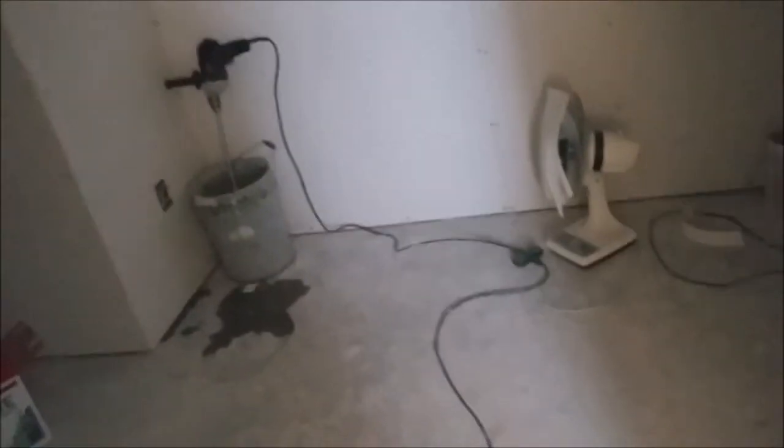Now, to match that texture, I've got to figure out how thin the mud is, what size tip or orifice to go on the hopper. Where is my mud? Oh, it's out here. I've already sprayed part of it. See if it looks kind of the same. Of course, it's unpainted. And plus, it'll shrink up a little bit as it dries.